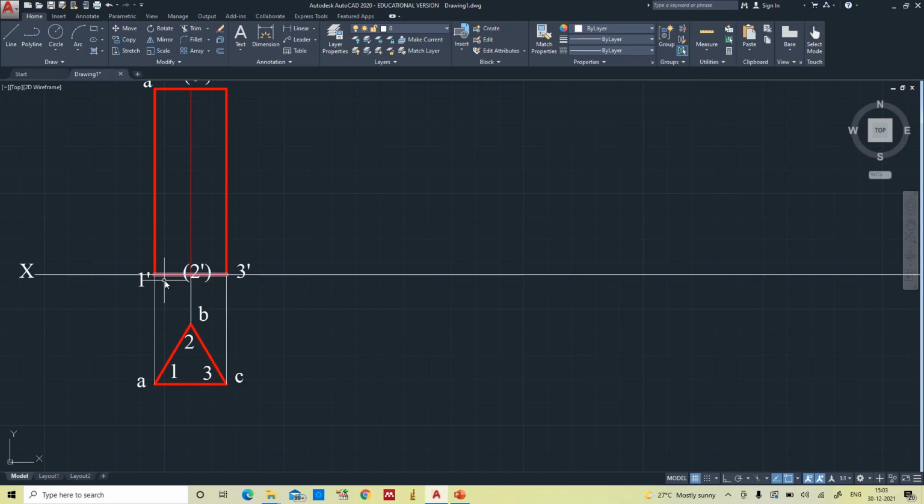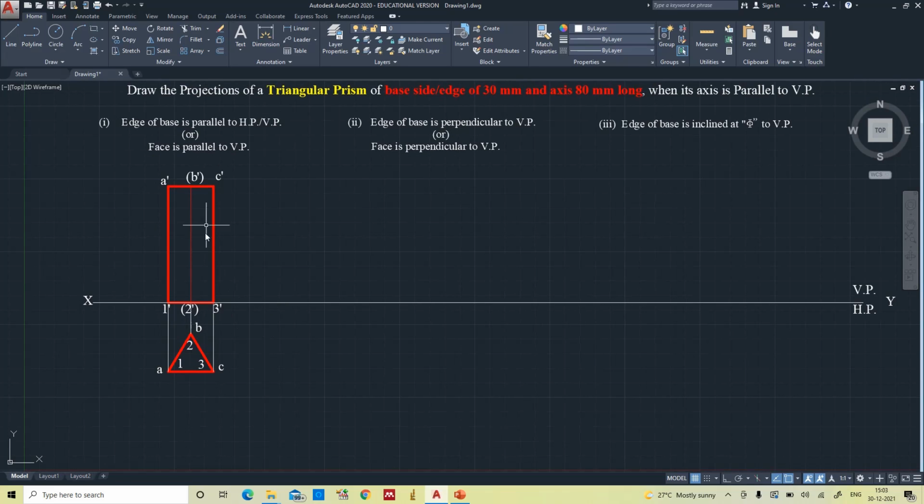Perfect. As I said, this edge B2 represents the hidden edge.